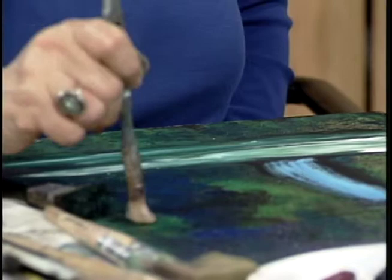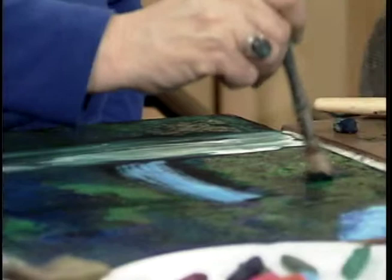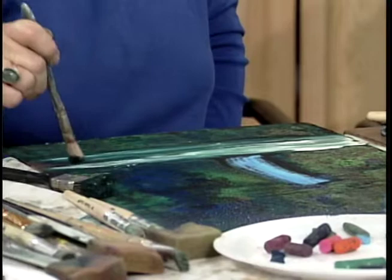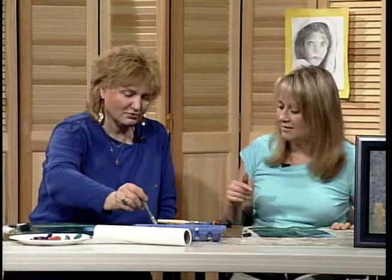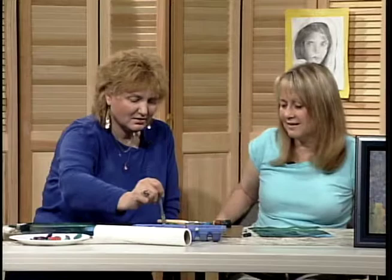I can't really see because of the lights. It's pretty bright in here. So I can move. You need a good supply of brushes before you start this. But these are all inexpensive and real fun. If you really want to paint, just try it. It's a wonderful technique, and look at how quickly it develops into a painting. Now, we have flowers, and I'm not going to worry. I'm going to put white. I put two colors on, and I put red. That's pink, right? And I can come up in here, and I can make flowers.